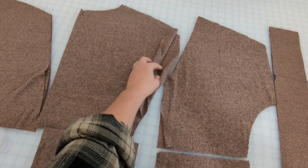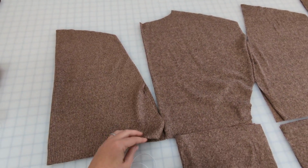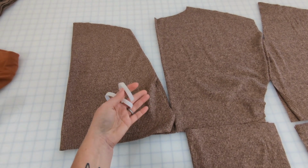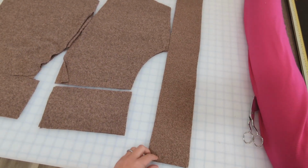You need to cut two sleeve pieces, whichever sleeve you're choosing. There are four to choose from. I'm doing the elastic bishop sleeve, so I also cut two pieces of elastic.